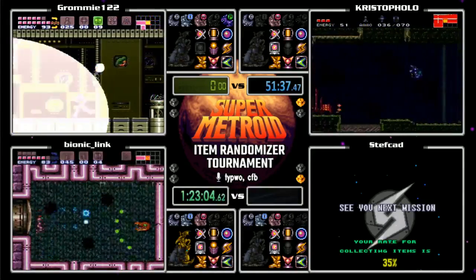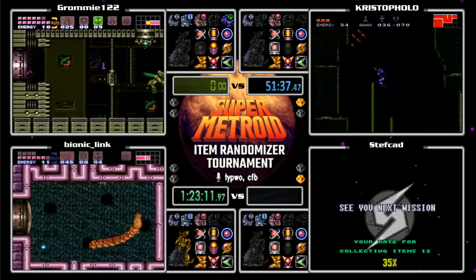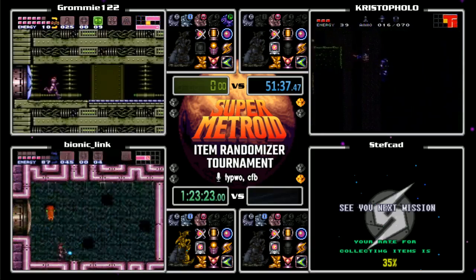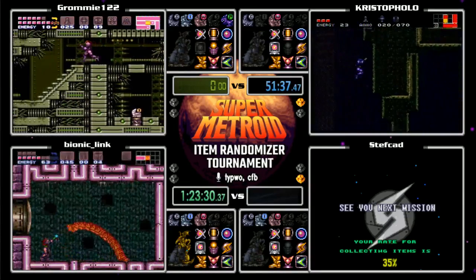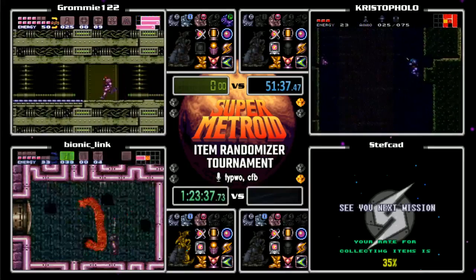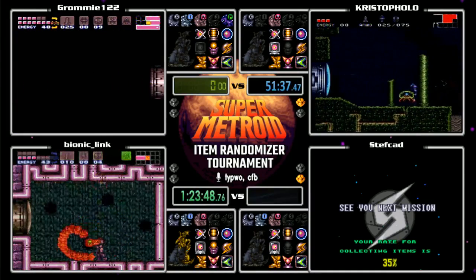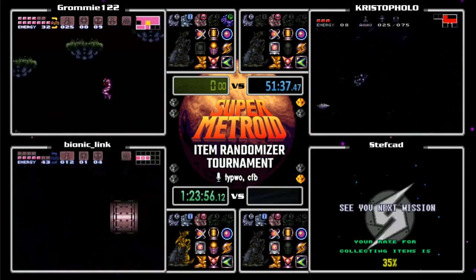Link does have ice, so he'll make fairly quick work of Botwoon here. He steals some pretty good damage. Fortunately, it's really hard to hit Botwoon with regular missiles because of the acceleration they have. Yeah, also Botwoon has kind of an unfortunate hitbox.